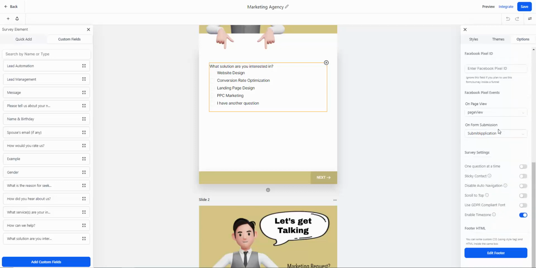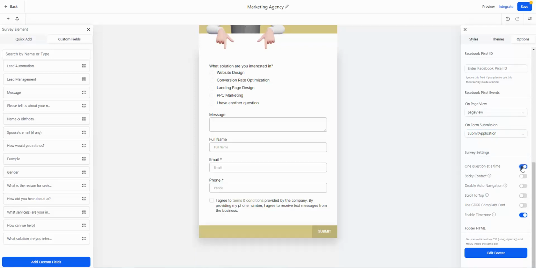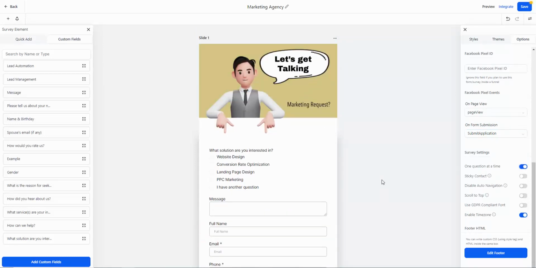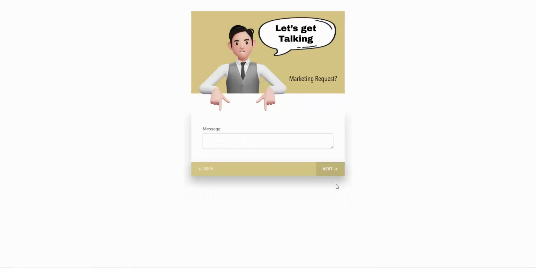But down here you can choose what happens when they submit the form: is it the form submission, or do you want to send them to the next page of your website or whatever it is? You can also change all of that. If you want to do one question at a time, it's going to look like this, just like I was explaining to you before.